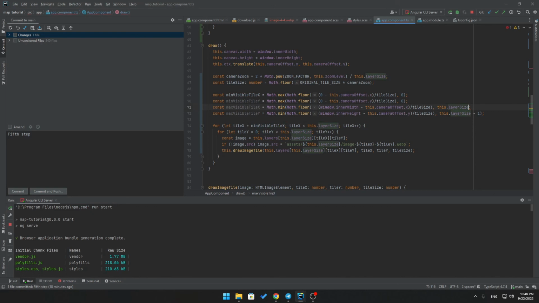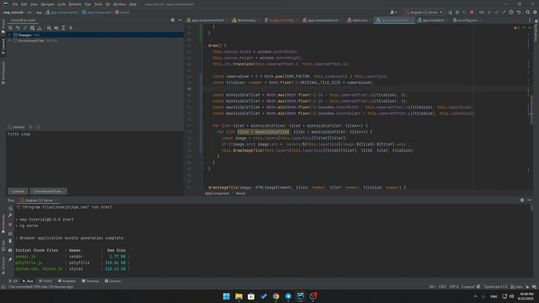We don't need -1 actually, because it's a strict condition. I will explain a little bit later what I'm doing. Let me change the code.